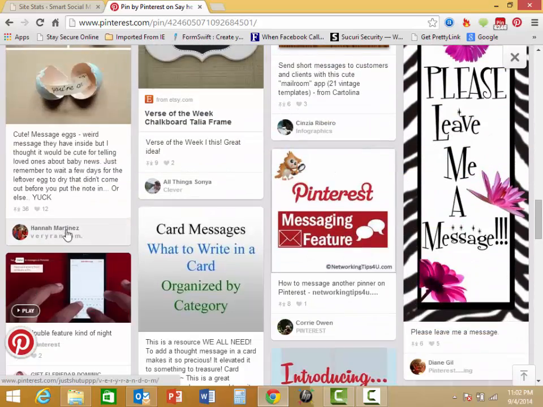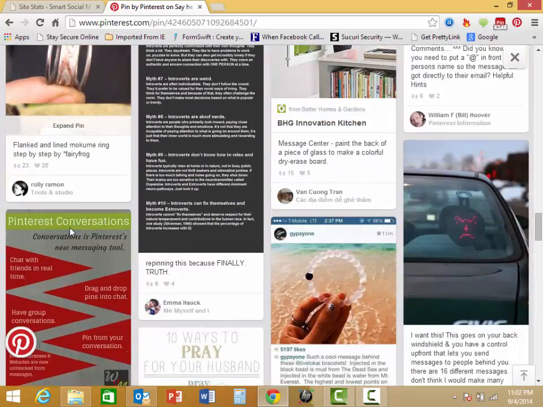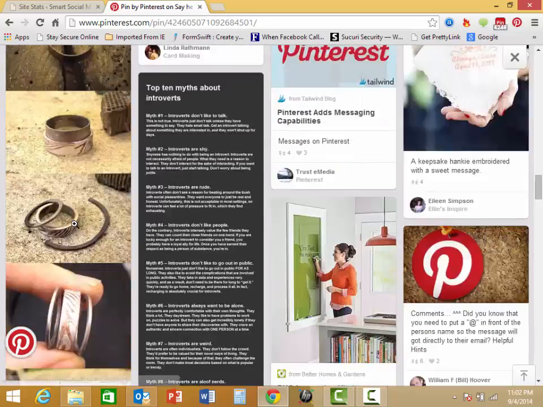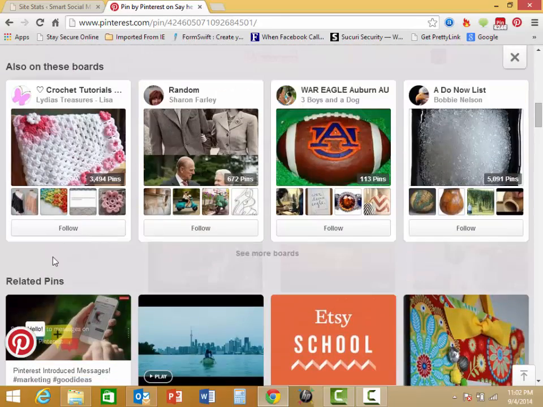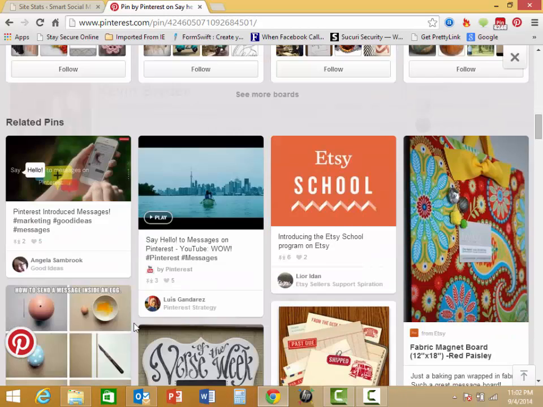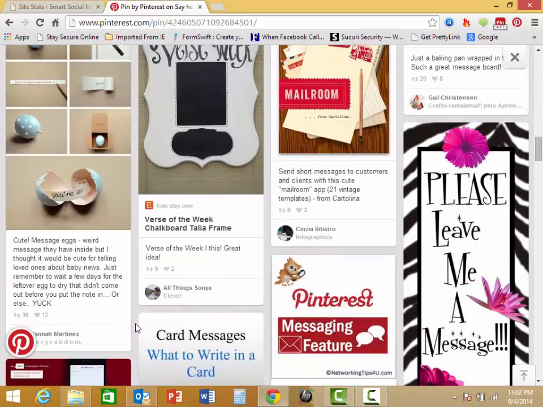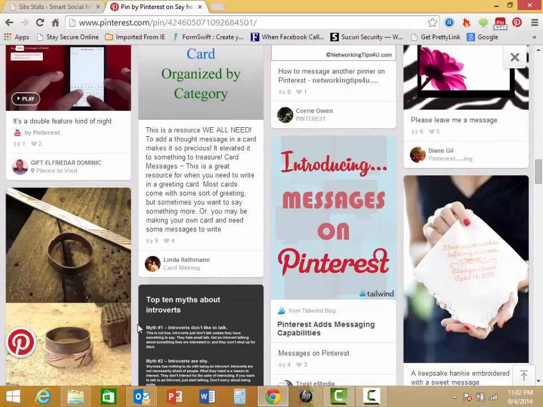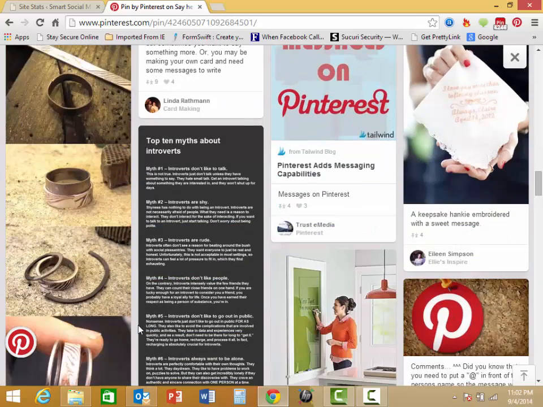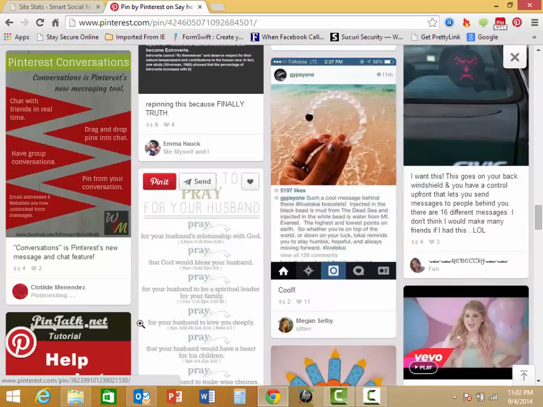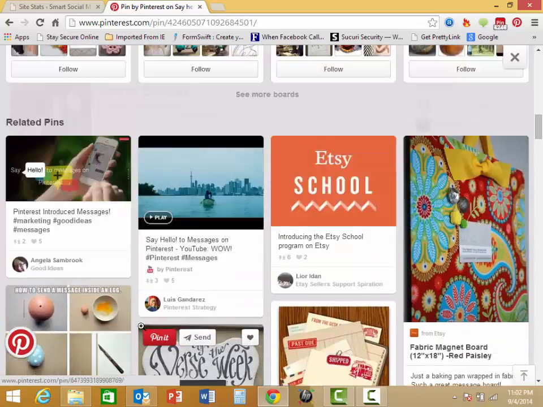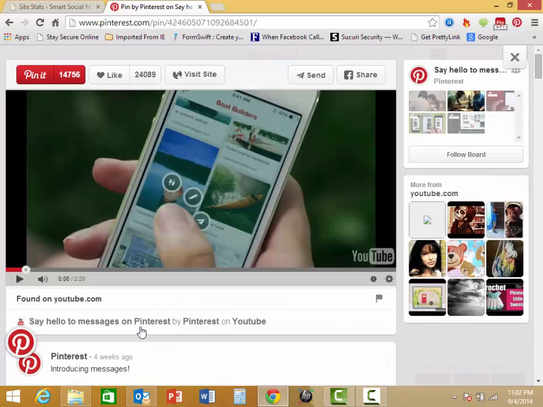Normally most people may not see all this, but if you scroll down below, also on these boards you can get related pins. One of the reasons why I haven't deleted my default message from Pinterest is I want to be able to get to this related pin area, because there's always some good stuff getting posted here that you may want to pin yourself or pass on as information to others in need. But I will show you how to delete this default message, because there were some inquiries about that as well.